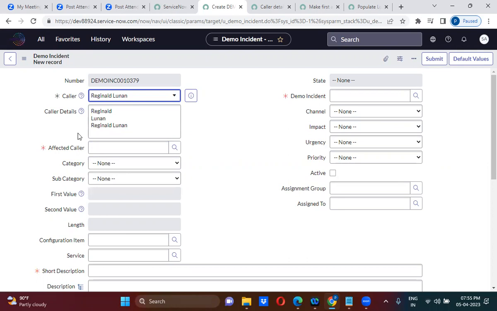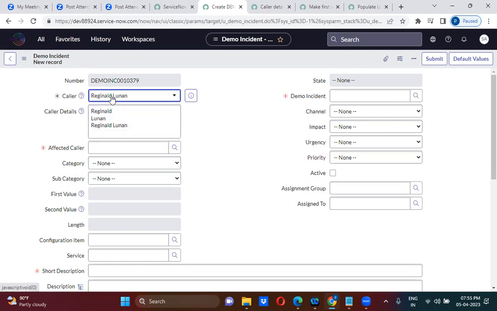See, first step you have to create two fields here. One is a location field, another one is an email field. The location field is a reference field which should reference the location table. There is a table called location. And then there should be another field called email. These two fields you have to create.